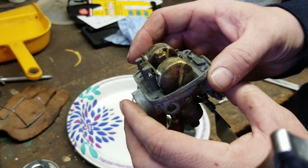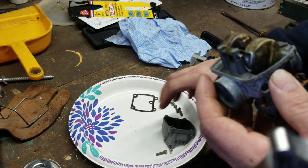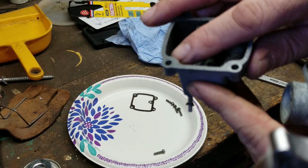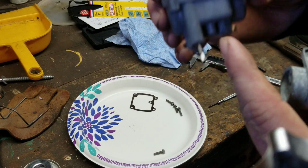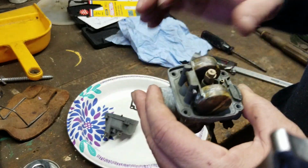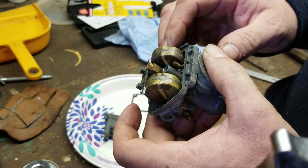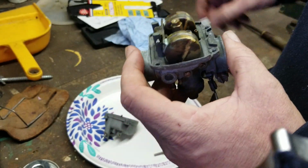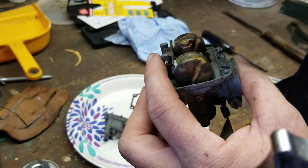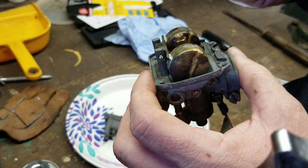A couple of things when you're doing this. By adjusting the floats, you're adjusting the bowl level inside here. So it's going to be down about 4 millimeters from the top. But there's no way of checking that, so by adjusting the floats, you're doing that. If you bend that tab up, it lowers the floats. If you push the tab down, it raises the floats. These are the floats, or pontoons, if you will.